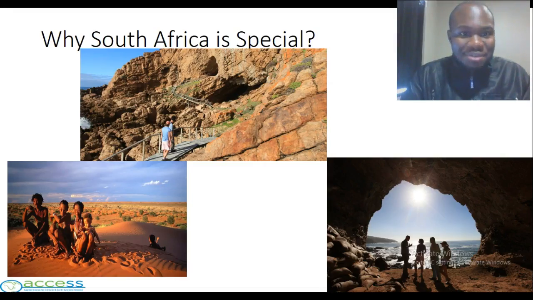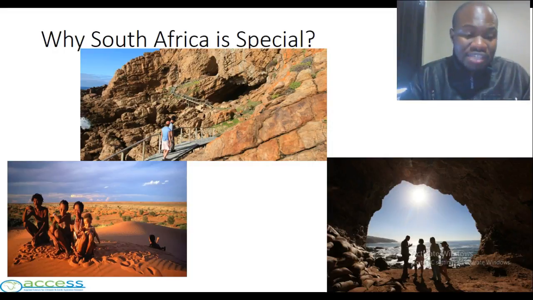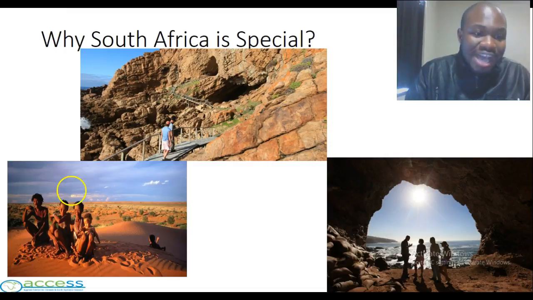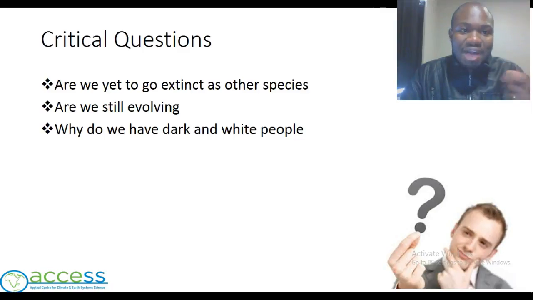Now, why is South Africa a special place? It takes us back to the Mossel Bay caves, whereby when life nearly became extinct, the Mossel Bay caves became a home to everyone. The Mossel Bay caves were able to sustain the lives of people who were living in that region. We also get to see that it is in South Africa that we have the living fossils, who are none other than the Khoisan group. They are also said to be the oldest living people on planet Earth. That's what really makes South Africa outstanding.